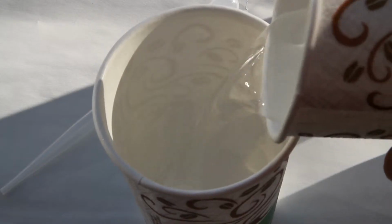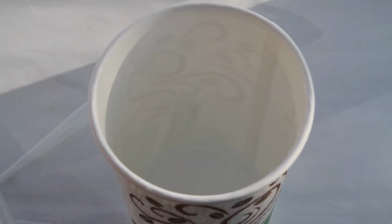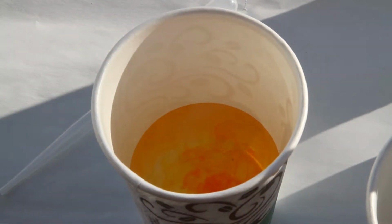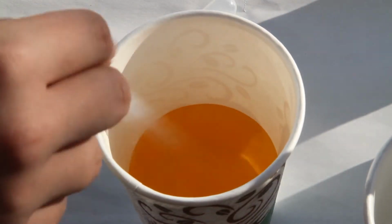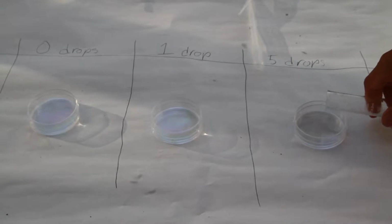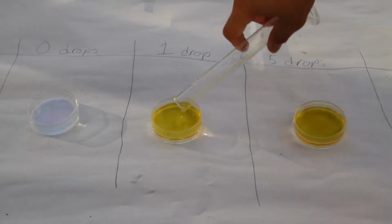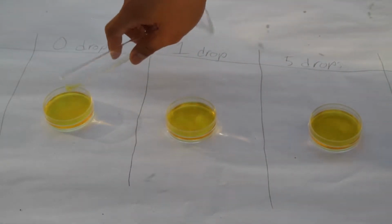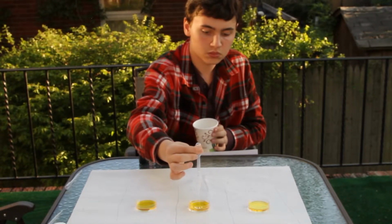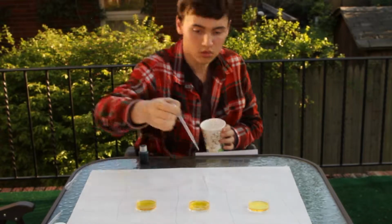To prepare, fill 1 cup with water and another with mineral oil. Add 2 or 3 drops of any color food coloring to the cup of water and mix to create colored water. This will make it easier to see the water. Prepare paper towels to clean up any messes, and use a spare cup to discard fluid. Fill the petri dishes with about 14 milliliters of water each. Add exactly 2.5 milliliters of mineral oil to the petri dishes using a graduated pipette.